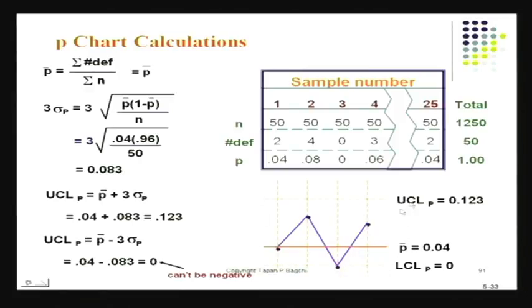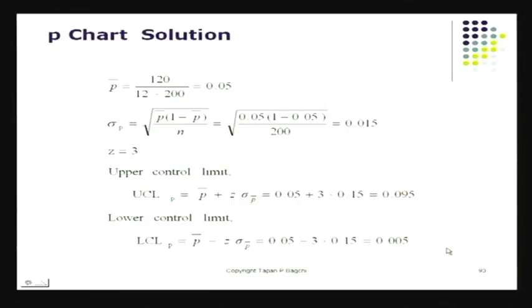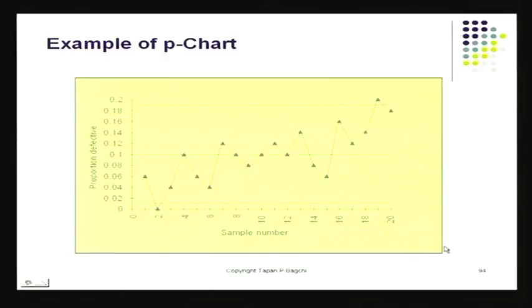Everything is in control because the upper control limit is way out there somewhere. And again, another set of data there. I could do the same calculations, absolutely no problem there. I check the sample size, divide the number of defectives found by it, and I draw my control chart there. So they show the calculations, and they show the example of the control chart.